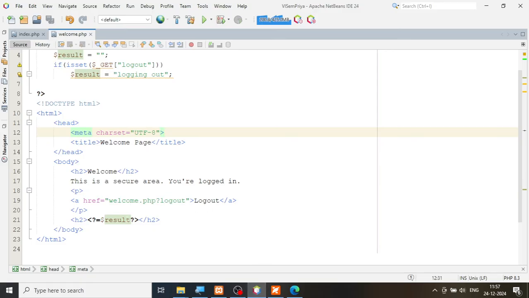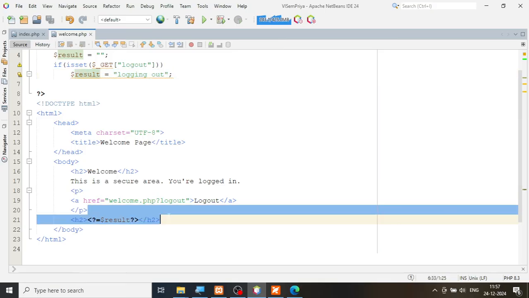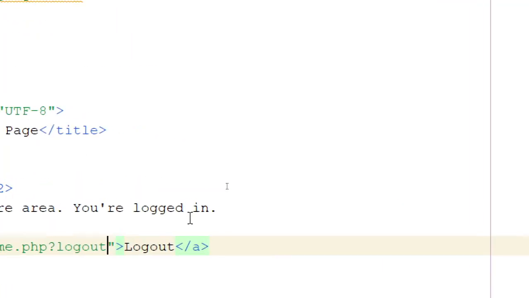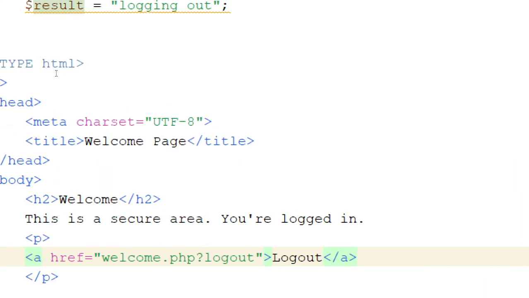So I'm going to keep it very simple so that you don't have to write anything. If that word logout is there, then you are not writing anything. Remember, these are not required. This is just for you to understand. You can set the value for this one, or you can just say that if that word is there, regardless of its value, whether its value is there or not, it means the end of it. Or you can say that if the value of logout is 100, then I want to logout. It's up to you, but I will keep it very simple. If that word logout is there, then I'm going to logout.